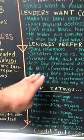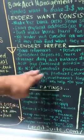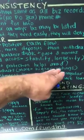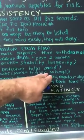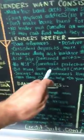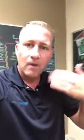Okay, so next, business using other bank products, okay? The more bank products that you use, the higher your bank rating is. Now, your bank rating is your internal credit score the banking system has. This only really matters if you're going to get an SBA loan. But what I say is I try to prep you for the end. You want to end up with an SBA loan. So if you want to know how to get to the top goal, the end of the top goal is this: you need to make sure you get multiple bank products.